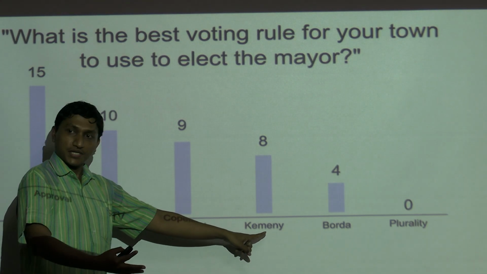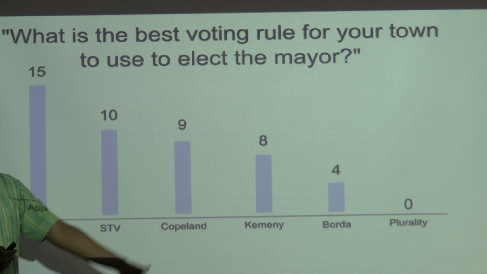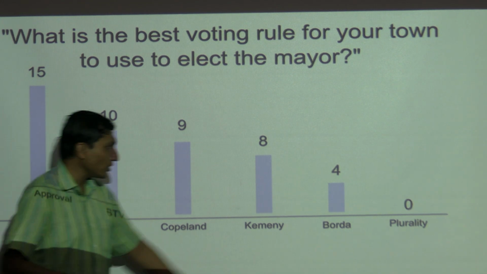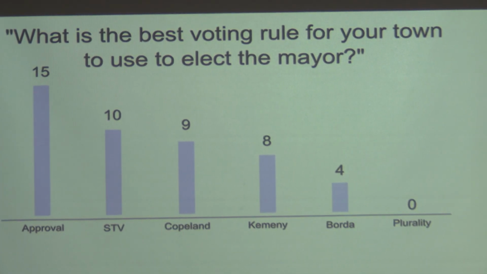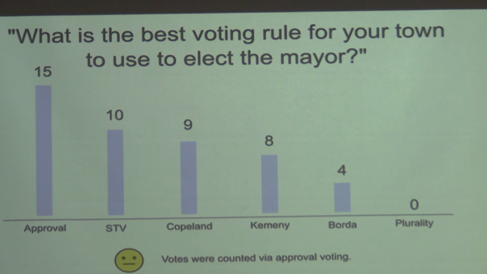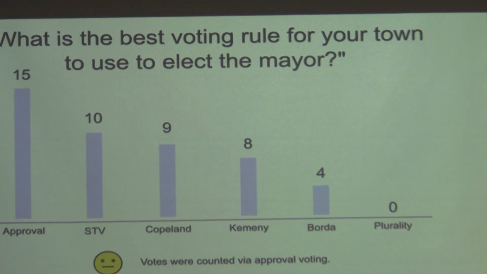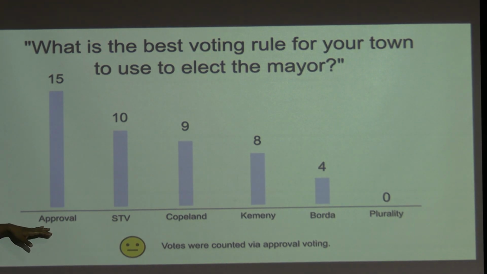Kemeny is a rule that we will see in a couple of lectures. This rule actually doesn't give you just a winning candidate, it gives you a ranking over candidates. So it maps a bunch of rankings to a ranking over candidates. Borda we have seen. Plurality, as you can see, no one likes Plurality. Exactly 0 favors. The irony here is that they used approval voting to come up with this data. Now you can question the self-selecting nature of this experiment. I won't comment on it further, but I hope you see the issue here.